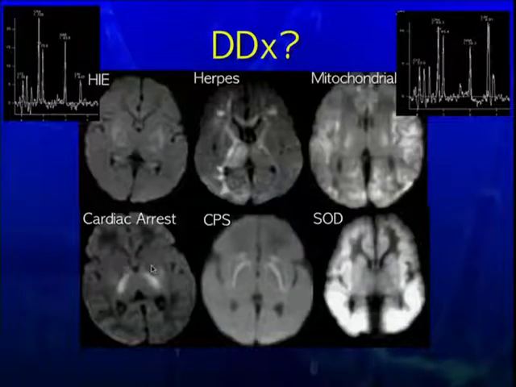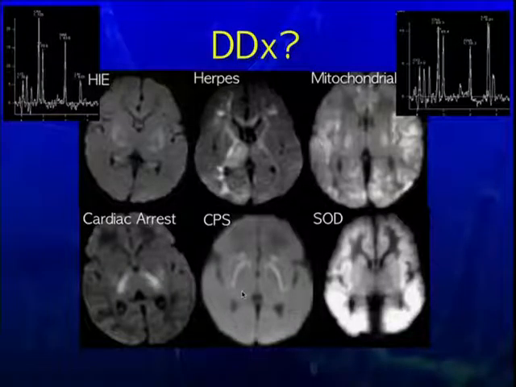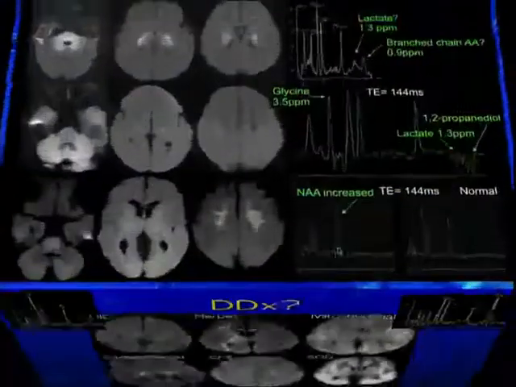These are two metabolic disorders showing that when we do see metabolic disorders, often the involvement of the basal ganglia is slightly different. This is a urea cycle disorder. We don't see the areas of vulnerability of ventrolateral thalamus involved. This is sulfite oxidase deficiency. Again, we see relative sparing of the thalamus instead of selective involvement. So if you don't see selective involvement of the ventrolateral thalamus and corticospinal tract, think of metabolic disorders. So you have to keep this in your mind.